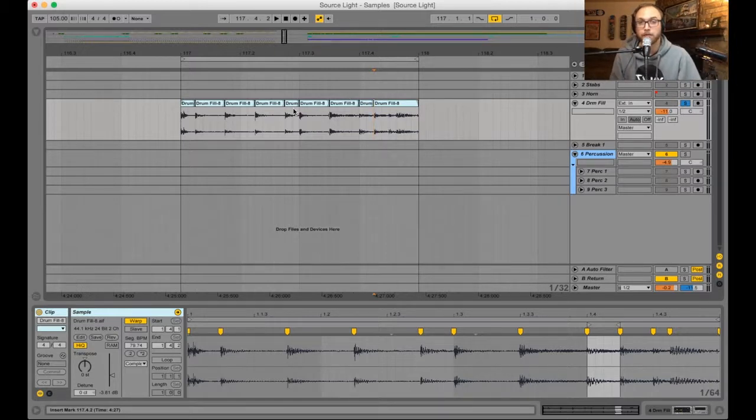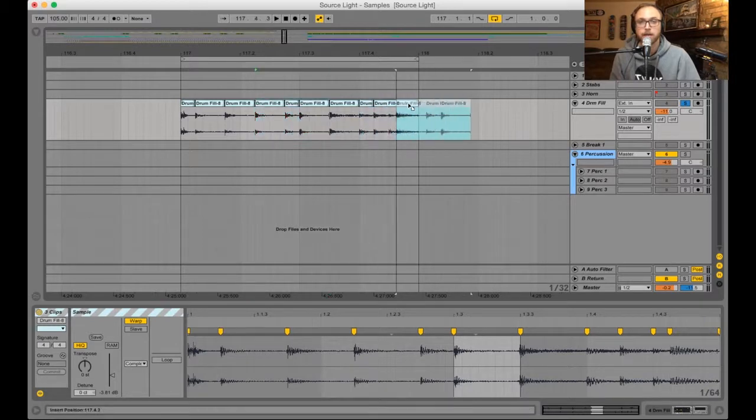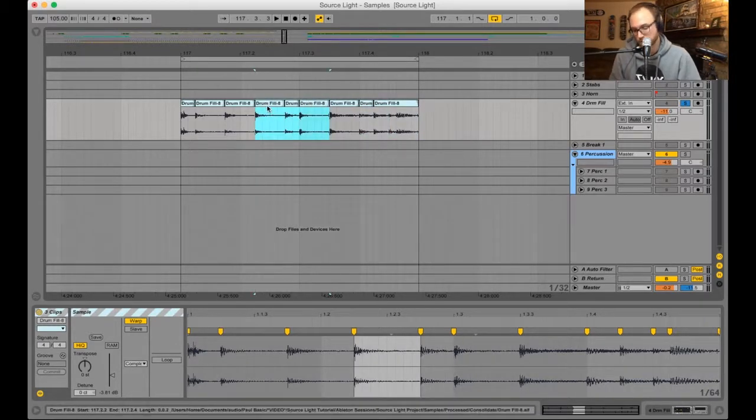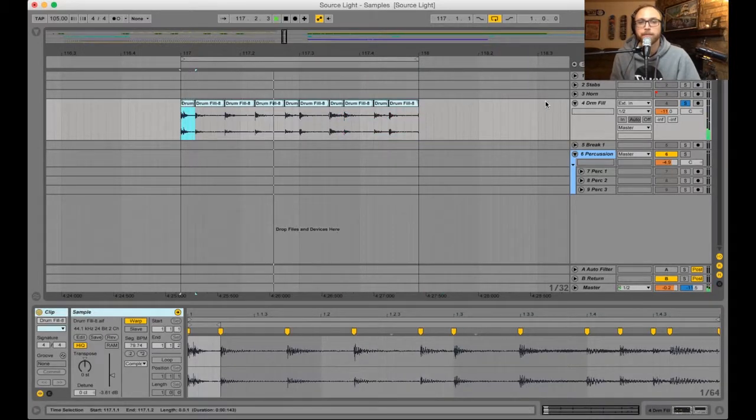And then now I'm free to move, I'm just doing this randomly, move some of these toms. So I'm going to hold down Alt as I drag this over so that it overwrites. It's not exactly how I do it, but you get the idea how you can then just move things around.